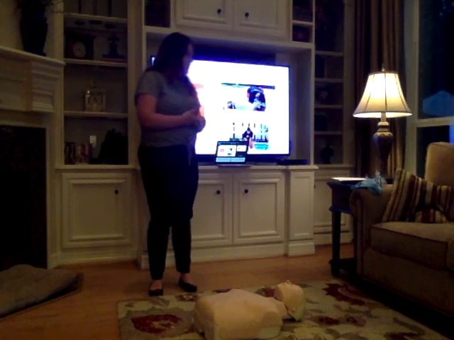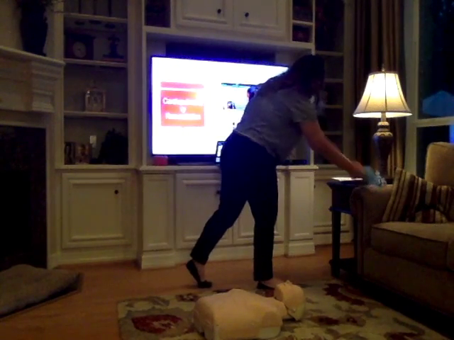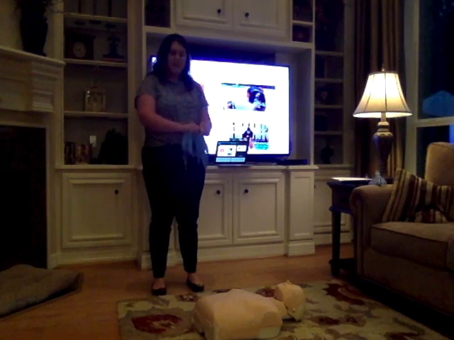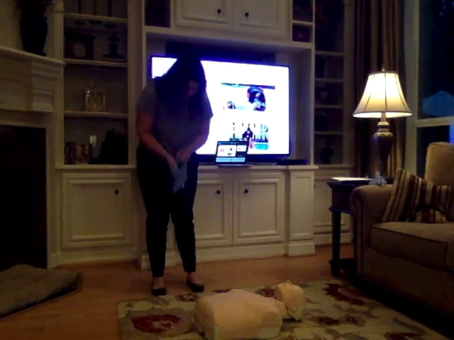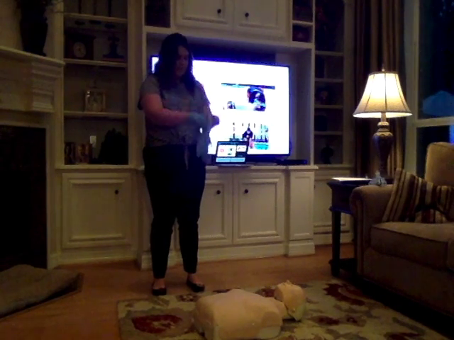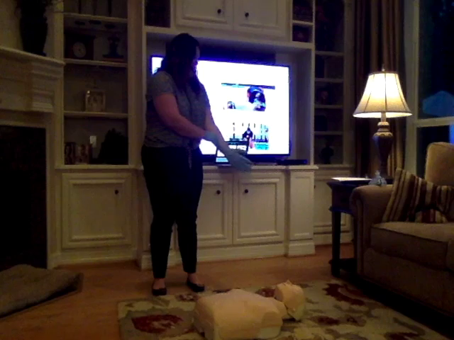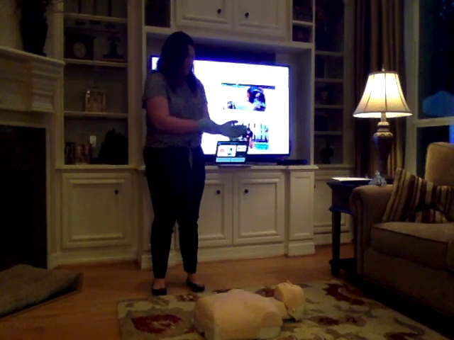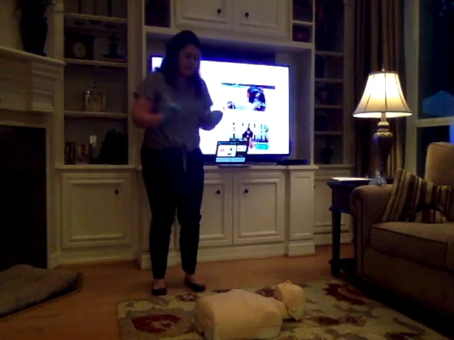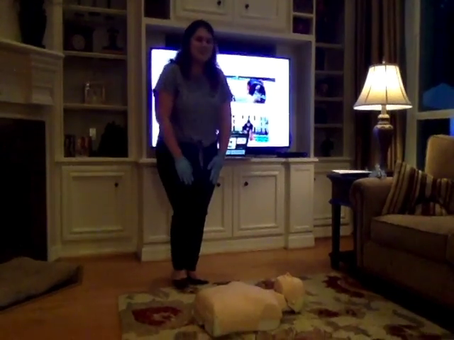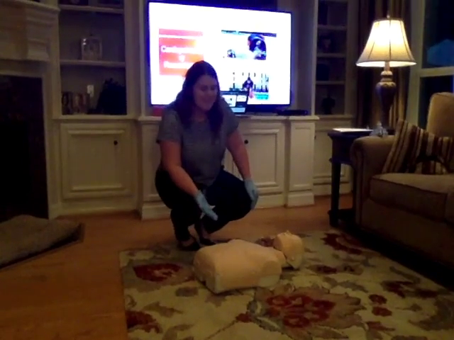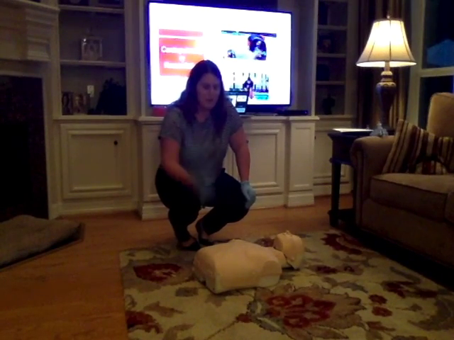The second step to a primary assessment is to use the appropriate personal protection equipment. Today, I'm using gloves. So, when performing a primary assessment, you always need to have your gloves on when doing any medical assistance for a victim. The next step is to check for responsiveness. So checking for responsiveness could look something like this. Are you okay? If the victim does not respond, then you know that they're in trouble.